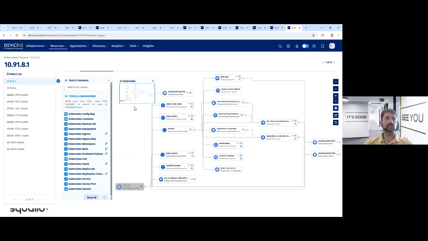Also, there is such a thing called application groups, which visualizes the interconnection between different application components, such as database, middleware, application service, web service, and so on. We can not only visualize these dependencies, but also track the changes in this topology map through time. So we can roll back to a date 1 month before or 6 months before and look at how the application looked.